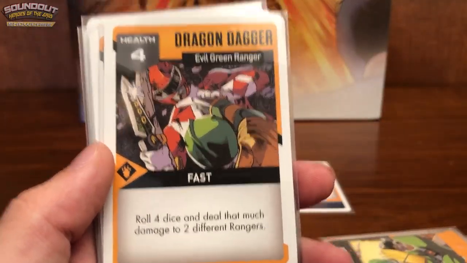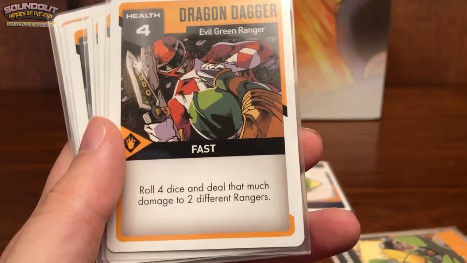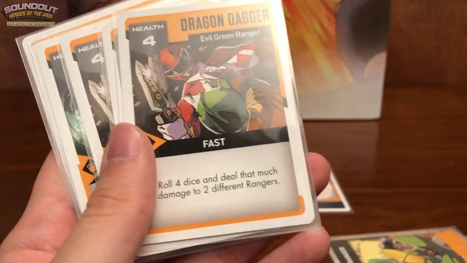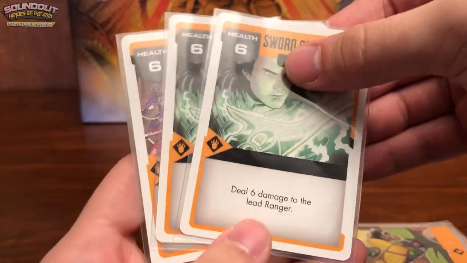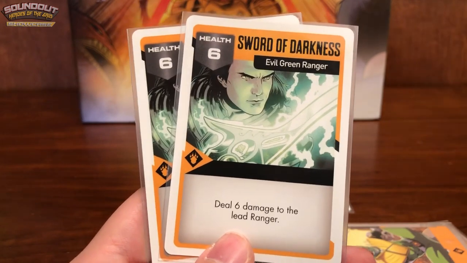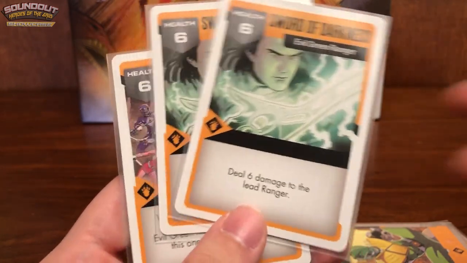Dragon Dagger. Fast. Oh god, fast. Roll 4 dice and deal that much damage to 2 different Rangers. Jeez, and there's 3 of these cards. You're definitely going to run into that. Sword of Darkness. Health of 6. Deal 6 damage to the lead Ranger. Well, at least it's a set amount.